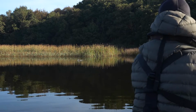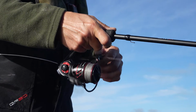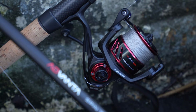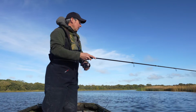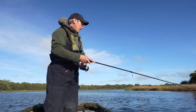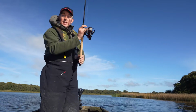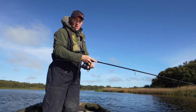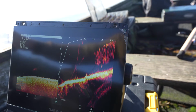This might seem a bit strange, but I've got the new Advanta match reels on there. They're a perfect little reel to put on these size lure rods, and I've loaded them up with some 30-pound braid. Now the 4000 FD reel comes with 3 spools, 2 shallow spools that would be best suited to your match fishing, but there's a slightly deeper spool in the box. It actually comes with a little rubber trim on the spool to prevent the braid from spinning round on the spool when you load it up. I filled these up with 30-pound braid. I didn't need to put any backing on. That filled the spool perfectly. So I wouldn't go any lower than 30-pound braid for pike fishing. If I was casting even bigger lures, I'd probably step up to 40, if not 50 pound.